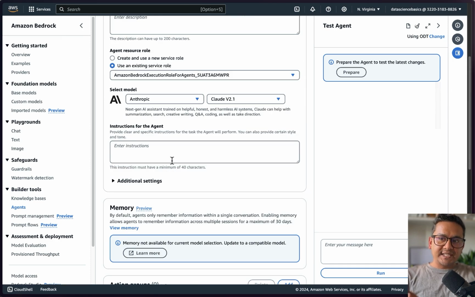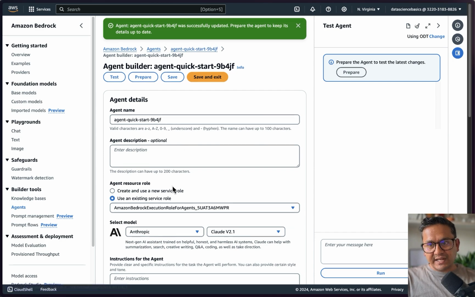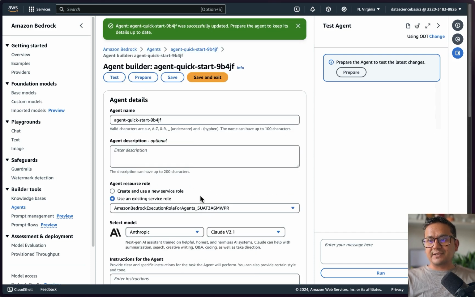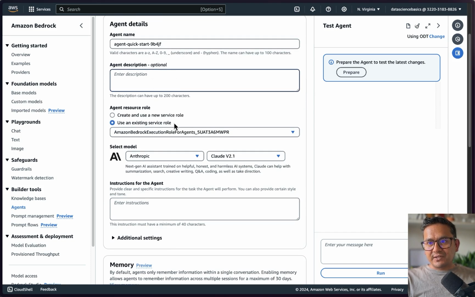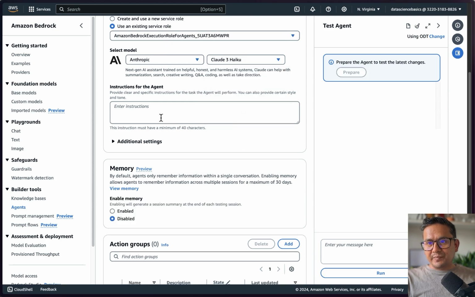So always remember one thing. This happens for me many times, and it's quite, let's say, difficult to know, okay, I need to save it. But the main thing it says here is, once you create the agent, before adding the knowledge bases, you need to save it for some reason. So yeah, now I have saved it, so the knowledge agent is saved, right? So now this is optional, I don't need to provide. This is already there. I can choose the Haiku from here.